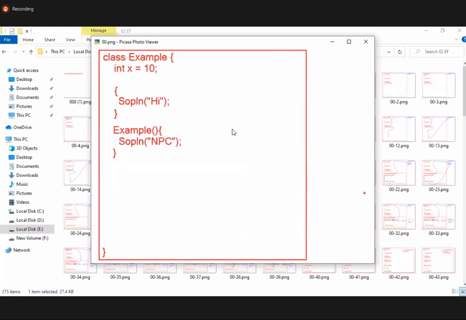Look at this program. Tell me what is the output. Output is high NPC.